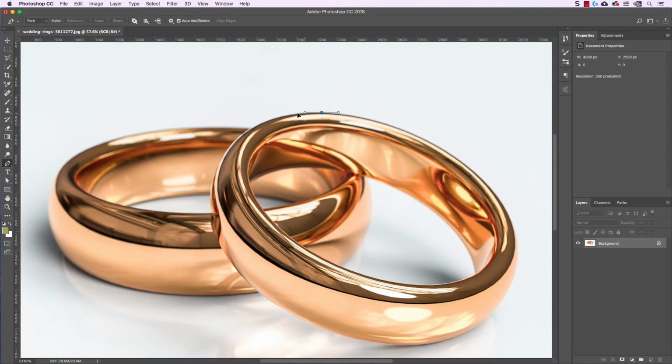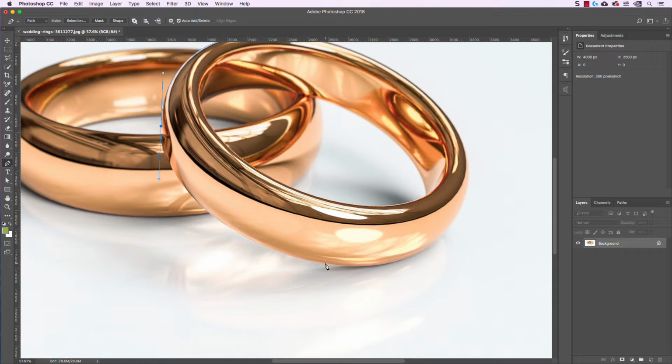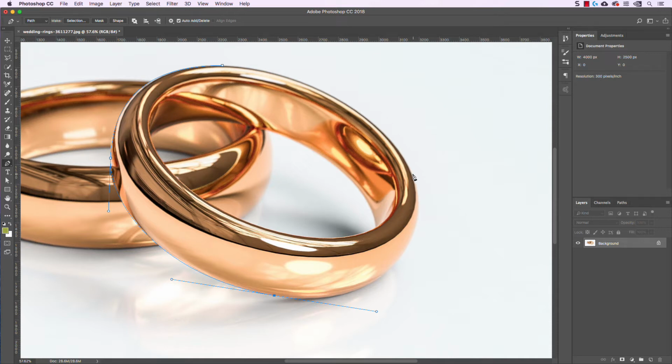This is going to work very similar to how it's worked in other Adobe programs. Okay, so I'm actually going to select one ring at a time here. Okay, and if we work to use not too many points here, we're going to get that really smooth curve, and that is going to look really good. And it's going to be very true to the actual shape that we're selecting. Okay, so I didn't use too many points here.